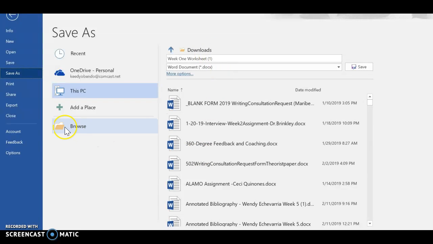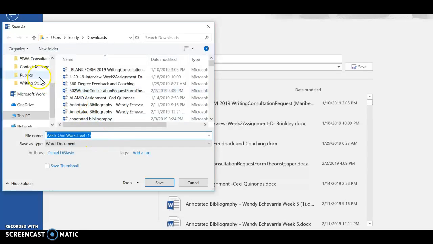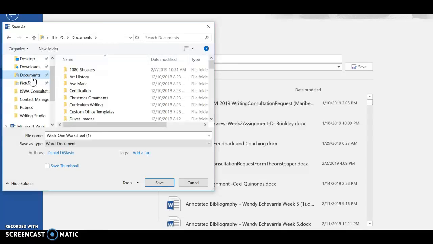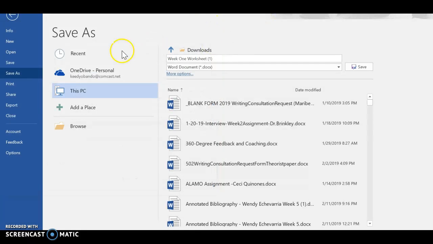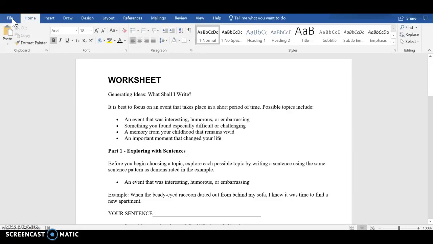Okay, you can also choose a place to put it. So you can go up to your documents, click on your documents. Obviously mine are different than all of yours. And then you choose where you're going to put it. Now, choosing a place to put it is going to be important because then you'll know where to find it. So you should have a file that says Basic English, February 2019, so that you know all of the documents for this particular class will be in there.